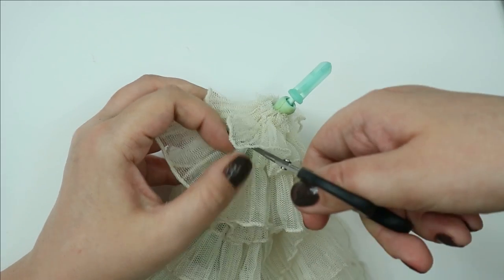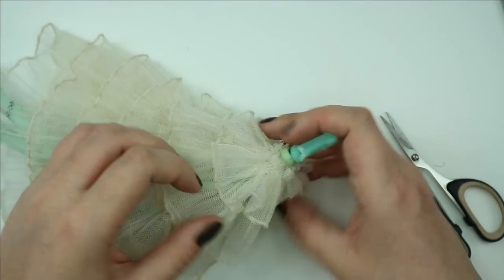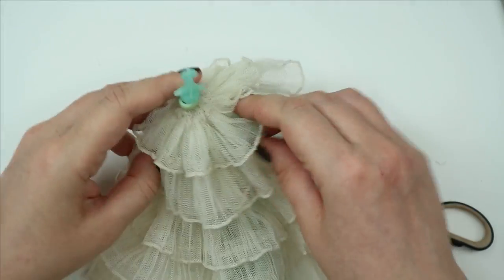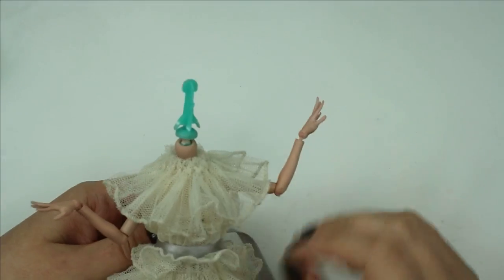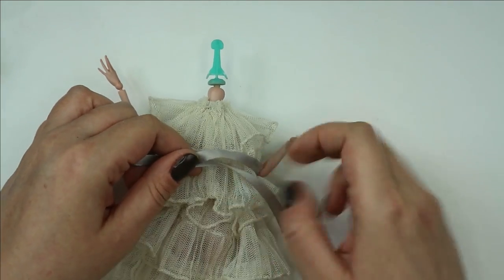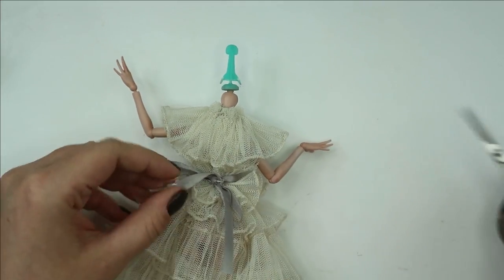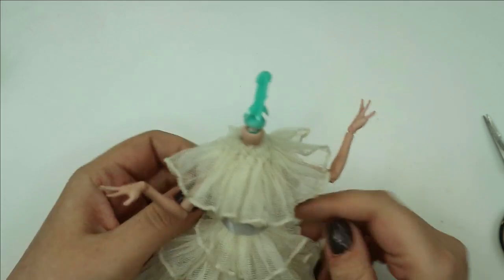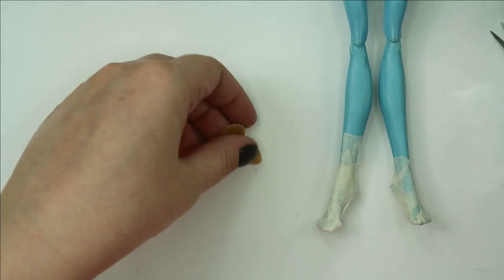Then I cut 2 holes for her arms. Then I add a light gray ribbon to her waist, and the outfit is finished, I think. It looks really cute and it's definitely beginner friendly, so you can actually try to make one at home. So, and now let's make a pair of shoes out of Worbla thermoplastic.